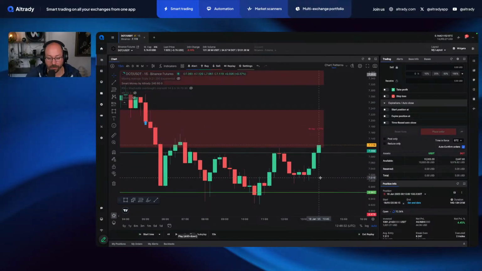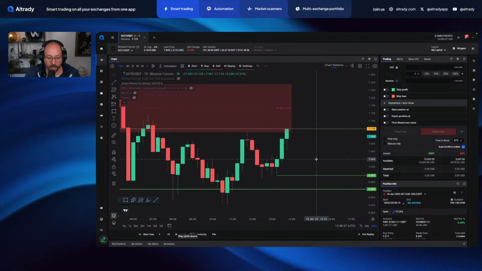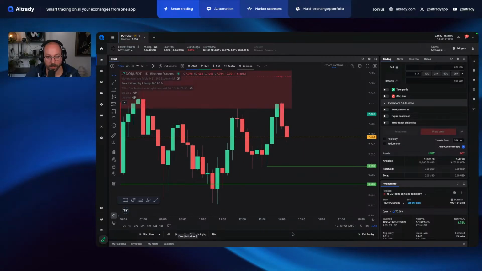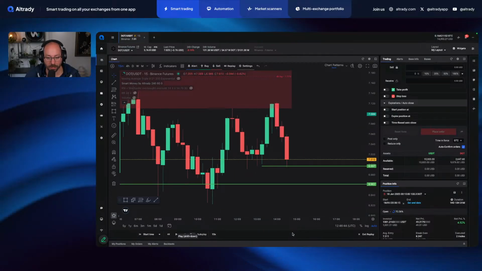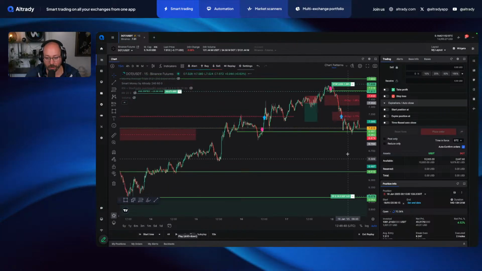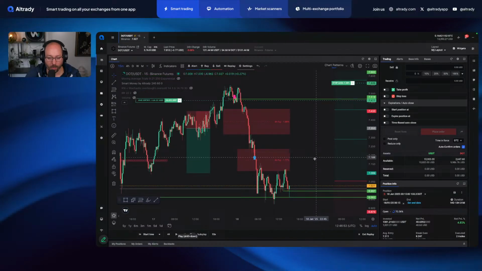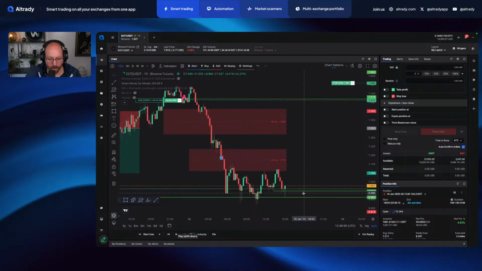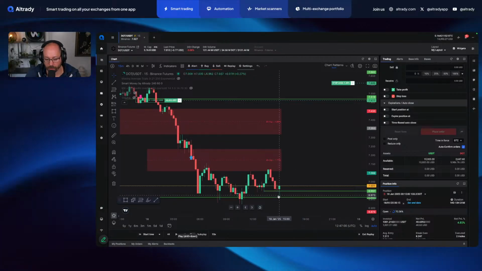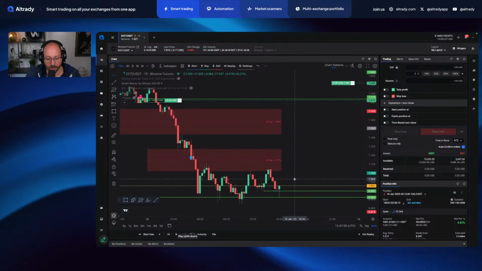Okay, so we get our entry, or at least we get our entry into the fair value gap. So we have the shift right here. Let's hope that there's something better. There isn't. Then we have to see how far. Oh, well, there's plenty of room. So we need a close below it, right? Yeah, on the 15 we need a close.